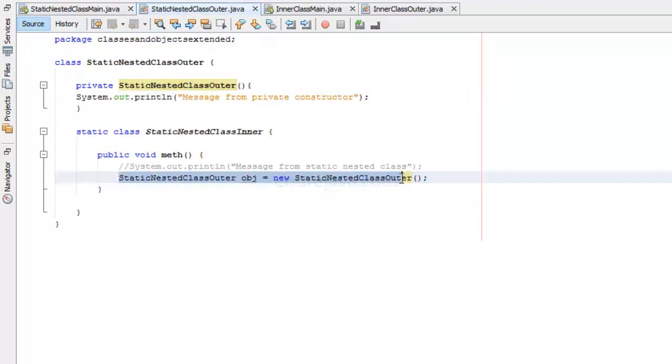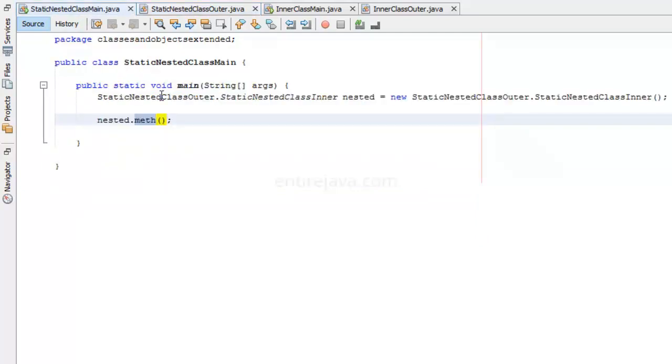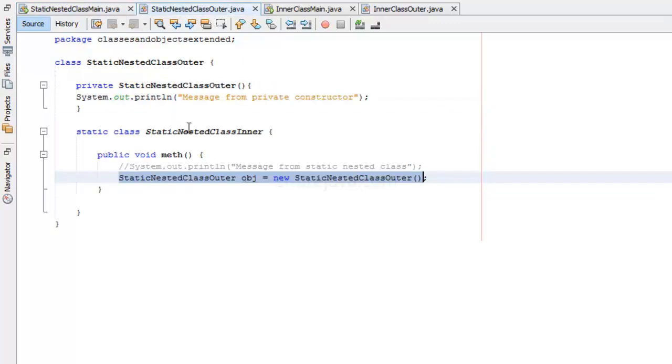We have created an object of the outer class, but take note that you cannot create an object of a class whose constructor is private. We cannot create the object directly from this class, but we're able to do so in here. That's because this is a static class, and we're able to call this method without ever creating an instance of its outer class.